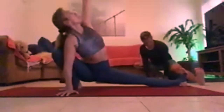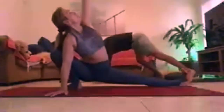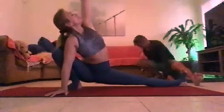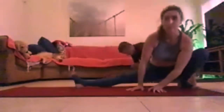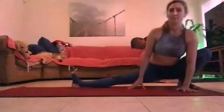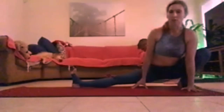Look up towards the ceiling, chin to shoulders. And let's do one more breath. Inhale. And with the exhale, stretch. Left palm down, and now I'm walking to the other side. Left palm down, find your balance. And also it's okay if you just keep both palms for another breath or another 2 breaths.